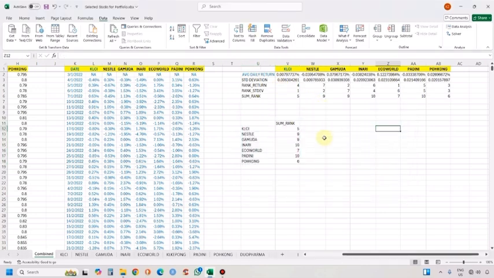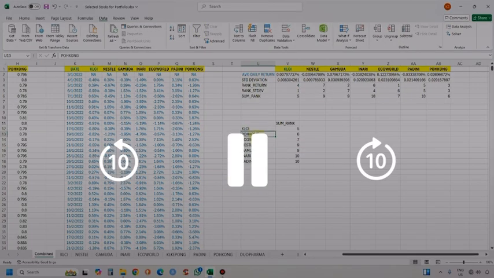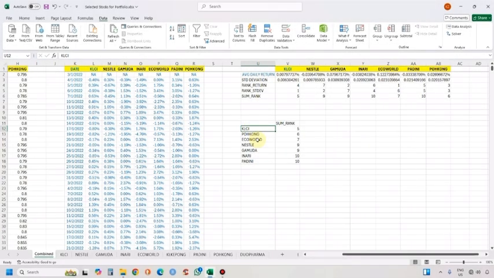Or you can select this area and then filter. Same thing. Let's filter smallest to largest. Okay, and then KLCI followed by Pohkong and EcoWorld. It is 30 companies, so you just choose 10. It will be there.